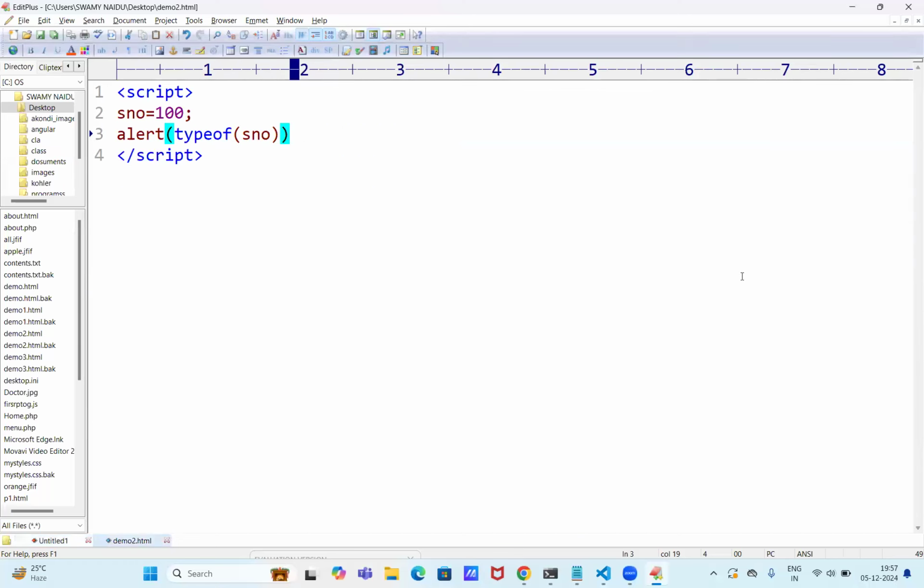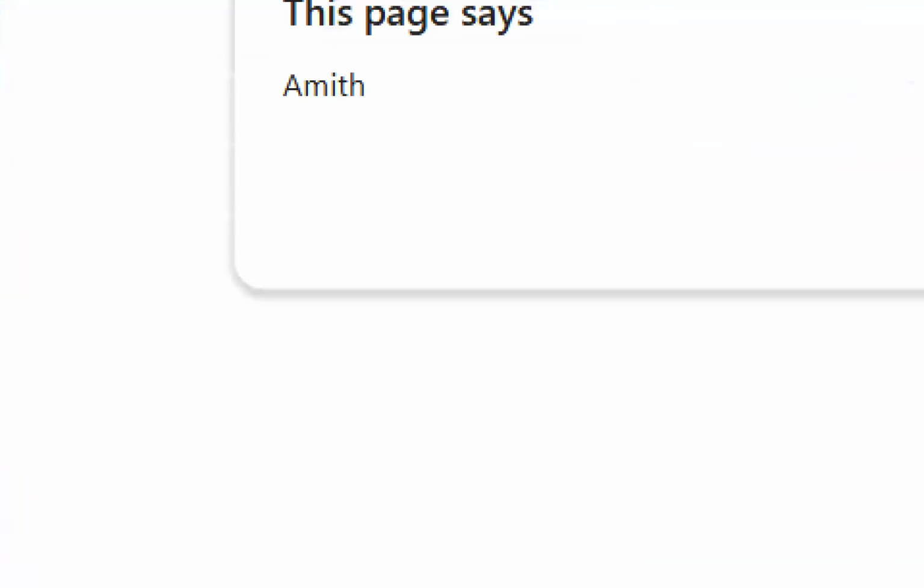So I will show you an example. For example, here, alert Scott, alert Amit. I have given like this. If you refresh it, we are getting Scott and we are getting Amit here. These two we are getting.